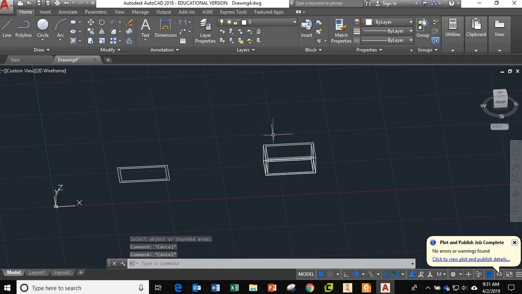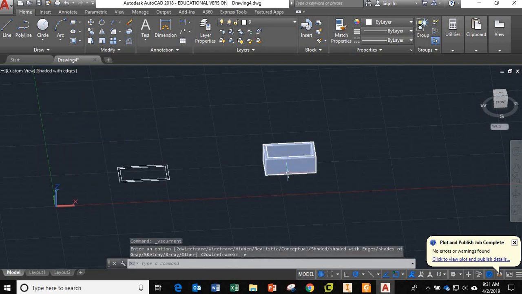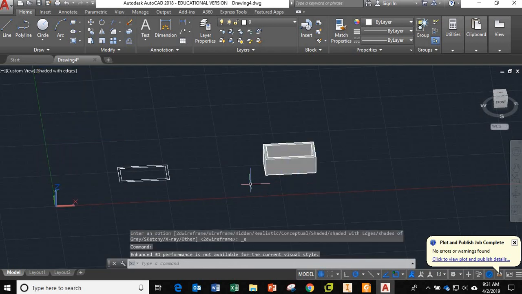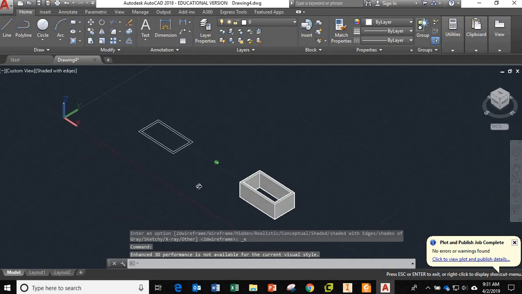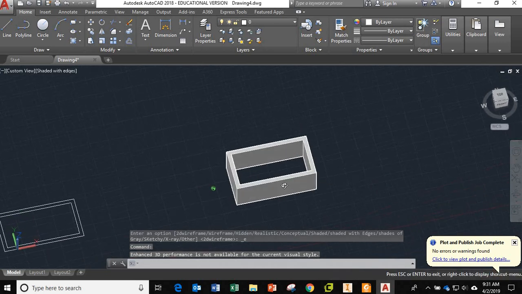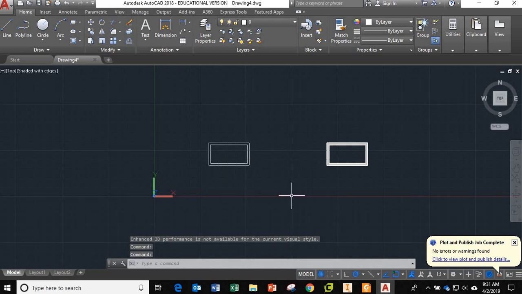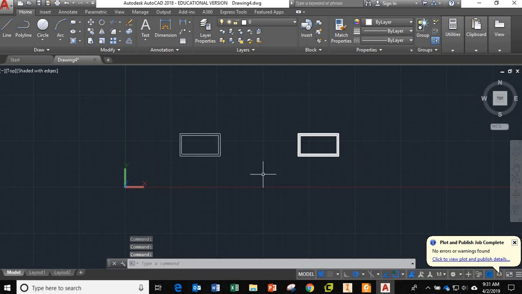Right now this is a wireframe view. We can change the view here. Instead of a wireframe, we can click on shaded with edges, and now hold shift and the center mouse wheel, and you can see here's not extruded, and then now this is extruded. Okay, let's click on top. All right, so now we have something to plot.